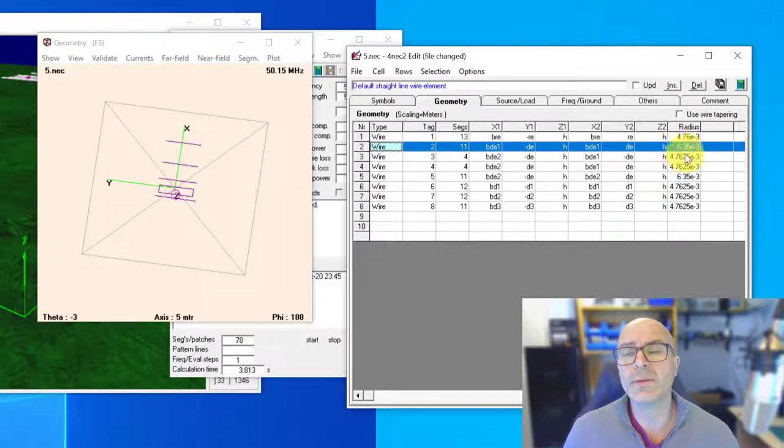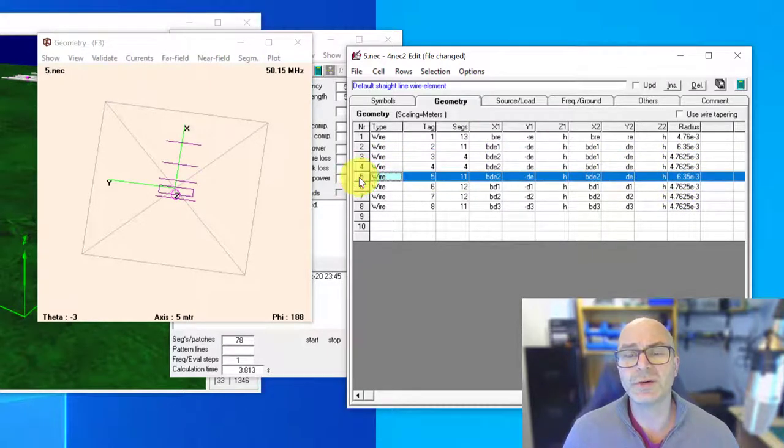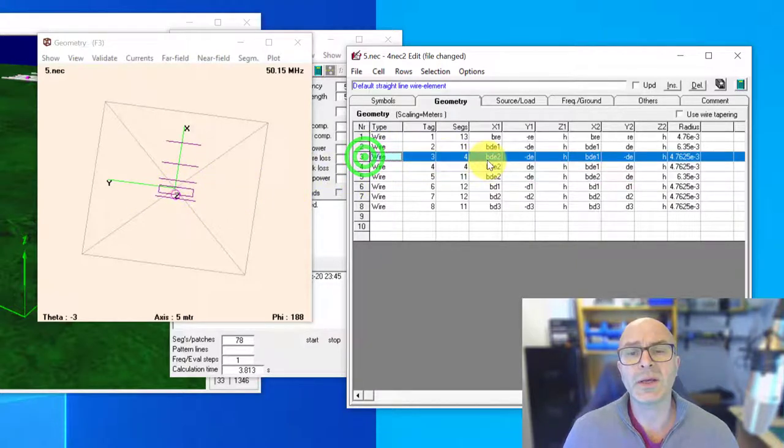The second wire, if the radius is 6.35, it's 2 times that, so that's half inch. So that's one of these main sections that runs this way on the driven loop. The second one is BDE2, where it's a 6.35 on both sides, which is half inch, once you've times that by 2, which is the front piece. And then these two here, the reason it says BDE2 here and BDE1 there is because it's the loop ends joining those two together. And that's a smaller diameter, that's in the 3/8 ends, so that those can slide in the ends here.